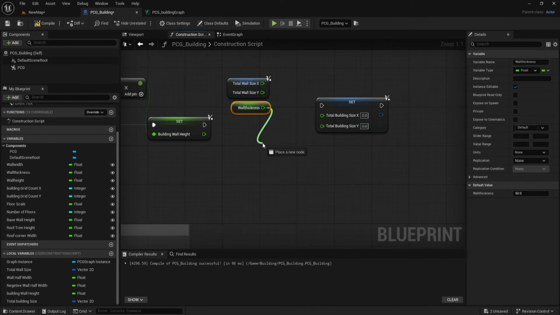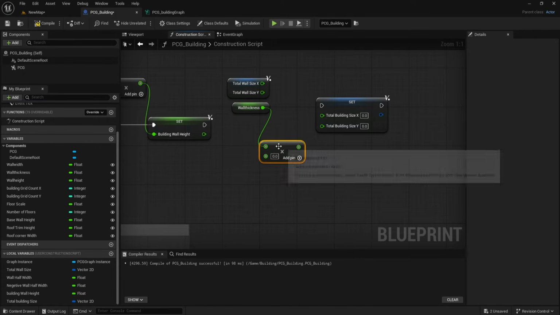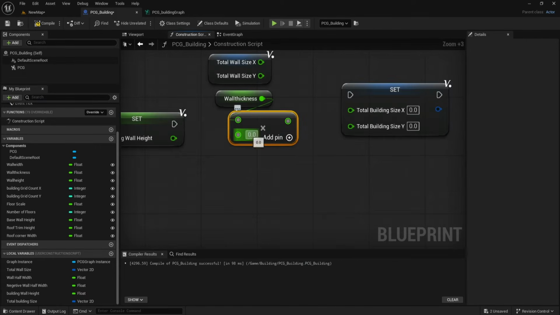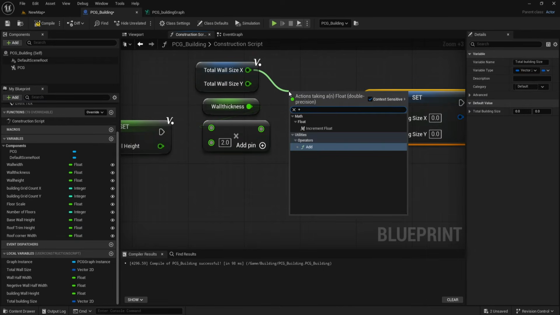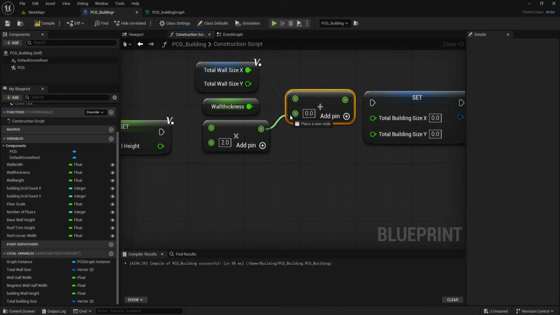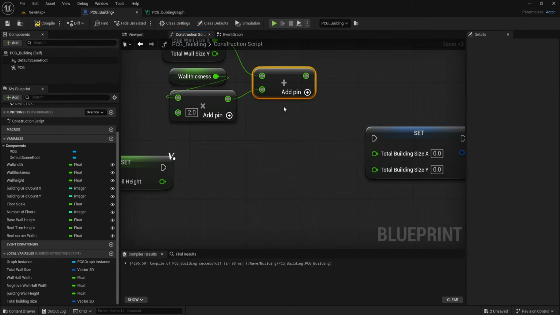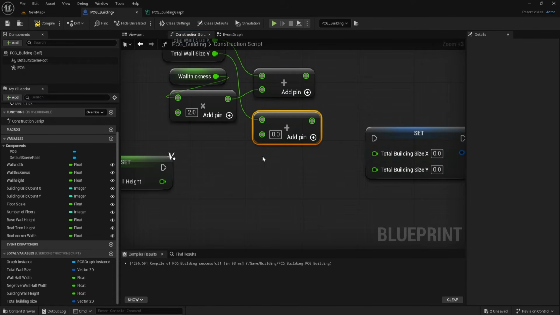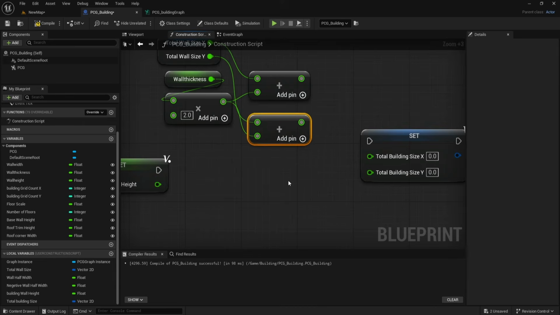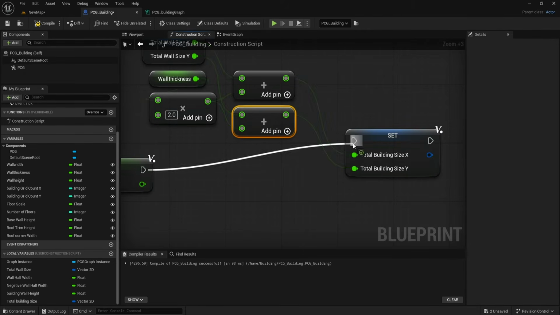Multiply the wall thickness by 2 and add this to total wall size. Connect X to X, Y to Y and hook up the execution pin.